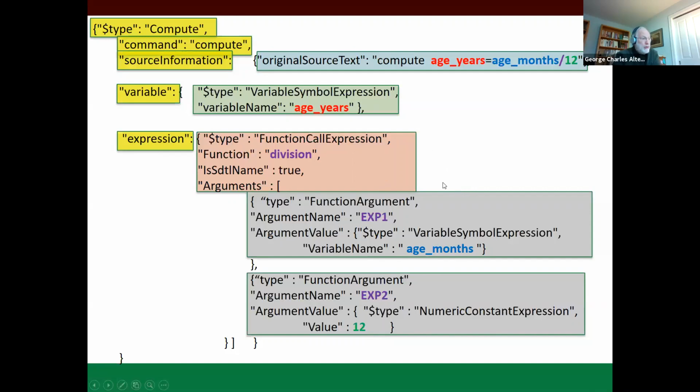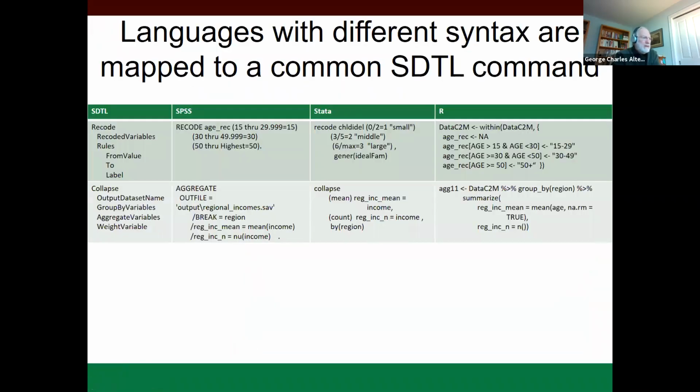So this is what SDTL looks like. Obviously, it's a lot more verbose than the original command, but by having these tags, it makes it easy for a computer to read it. SDTL is a common syntax that can be used with various languages.